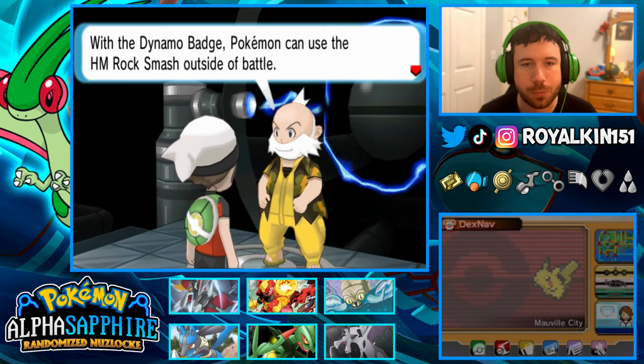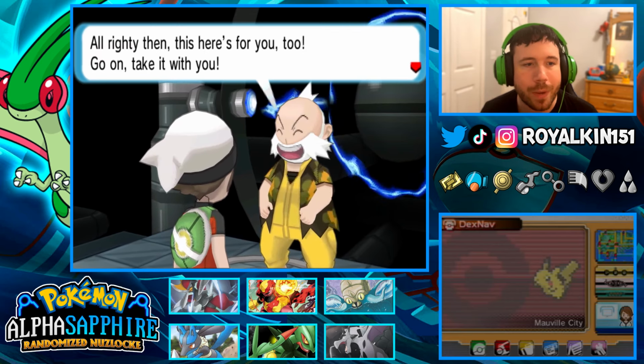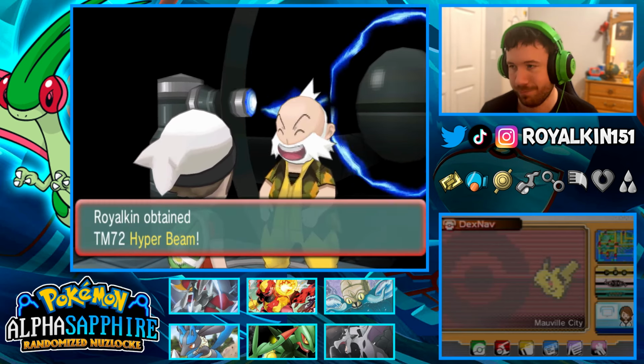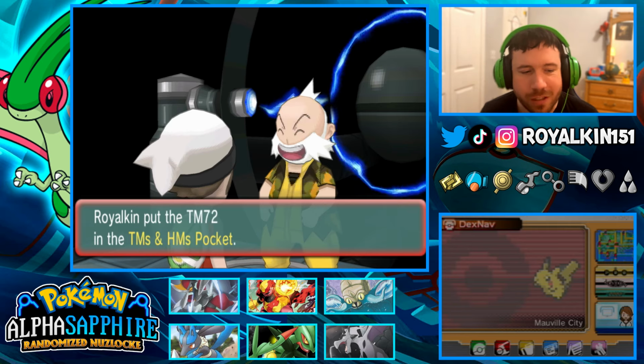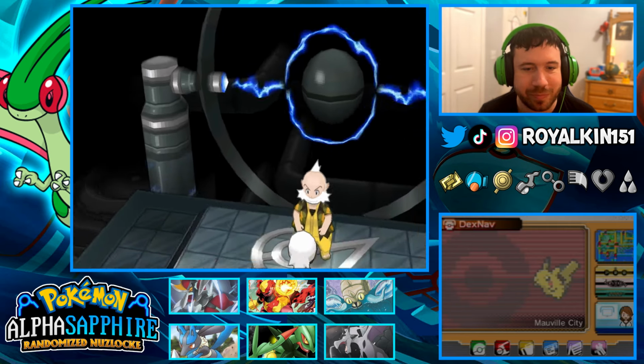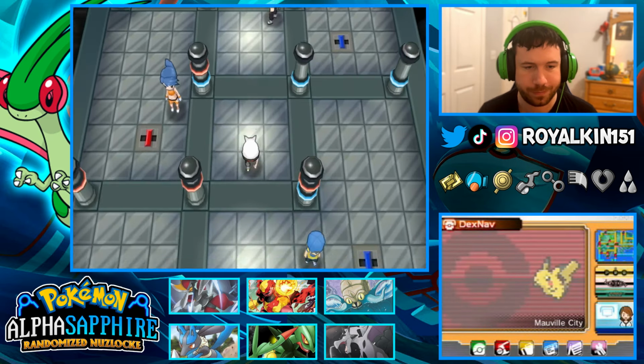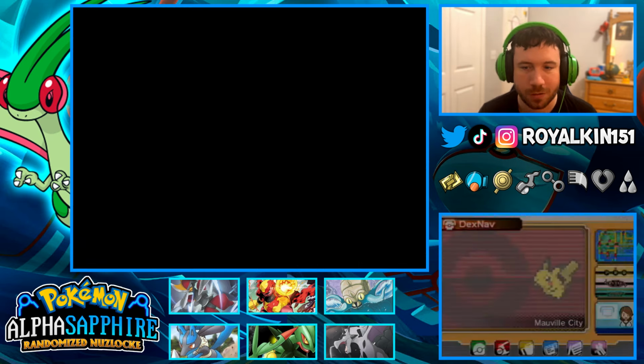With the Dynamo Badge, Pokemon can use HM Rock Smash. Beautiful. Up to level 40, they'll obey. And we get a randomized TM. We got Hyper Beam. I don't really like Hyper Beam. It's not a bad move. That's crazy. Awesome, let's press on. Let's heal.